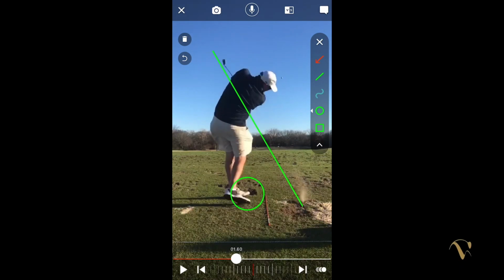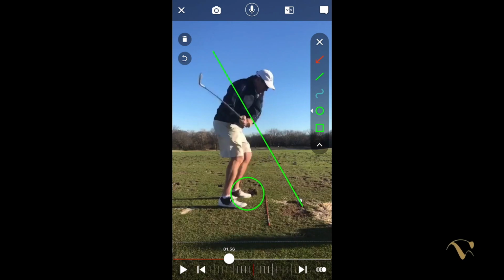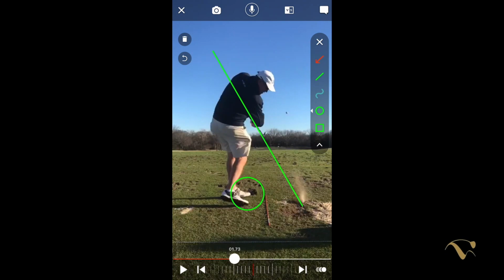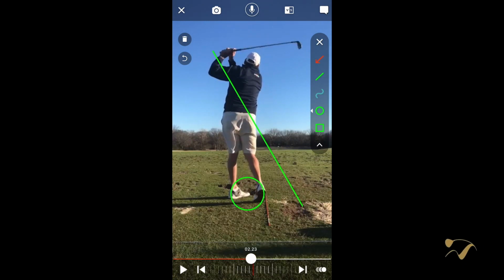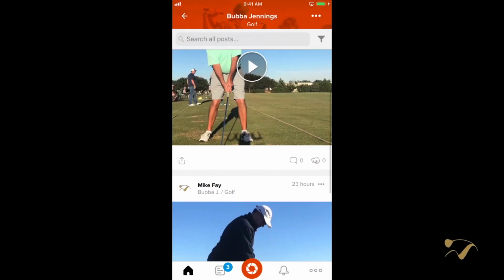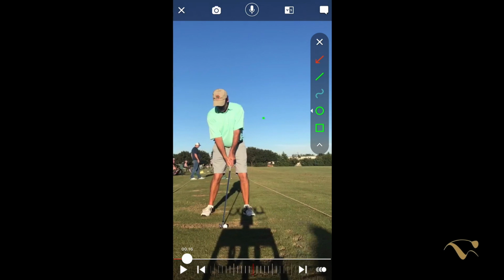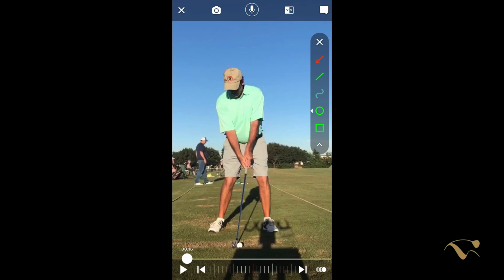Yeah, and we're going to see here from face on. From face on, this club comes from underneath pretty good, and he kind of leaves a lot of weight. And this is one thing that I noticed, the foot just moving. Look at that. Then he gains his balance and holds his balance. So let's take a look at face on. A lot of things we can learn from you, Bubba, looking at your swing here. He does a real good job, too, Mike, of keeping his angles at impact. He was in a really good position. Yes, no doubt.